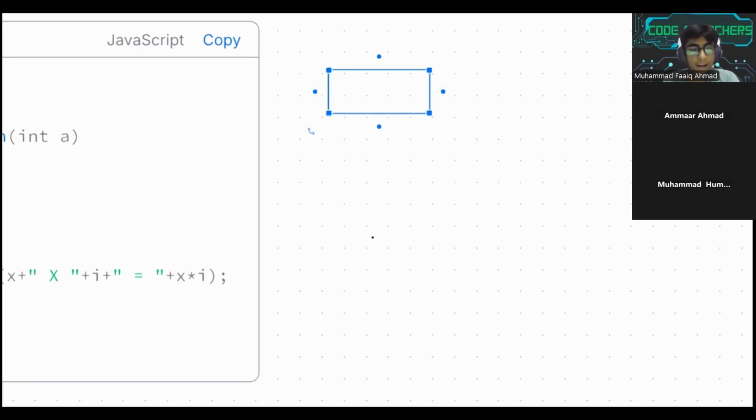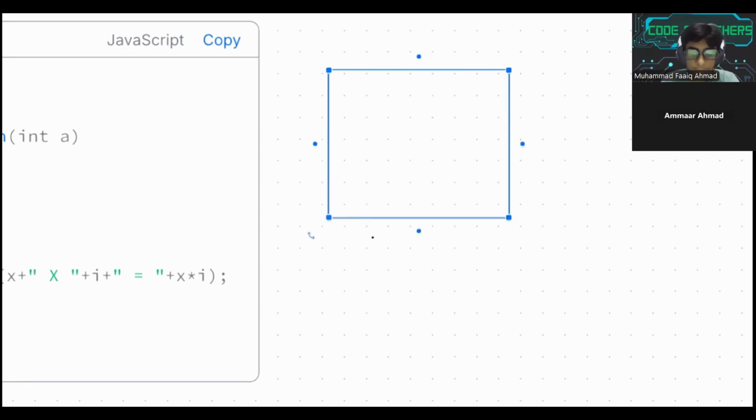And then we write whatever code we want. For example, if the question is to print the number only if it is an even number, I'll check if a % 2 is equal to 0 or not. And if it is 0, then I'll write System.out.println and a, the value of a. And then I'll write the else part, else System.out.println number is odd. Clear?